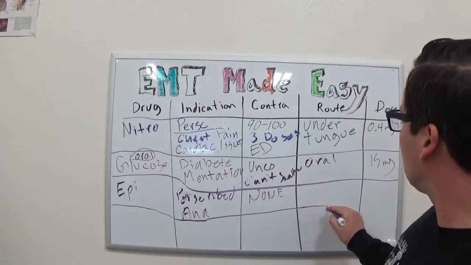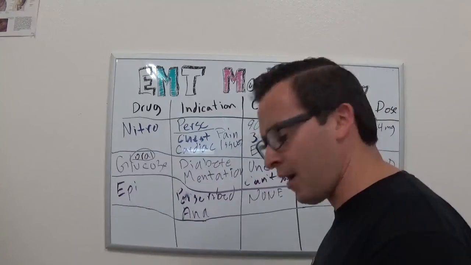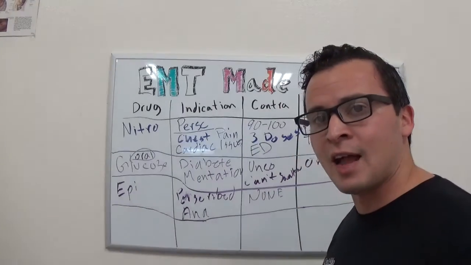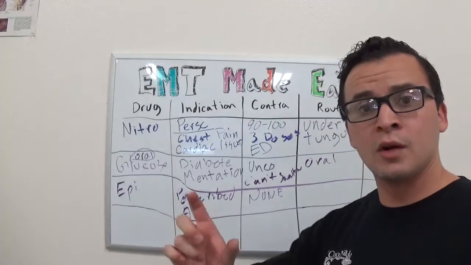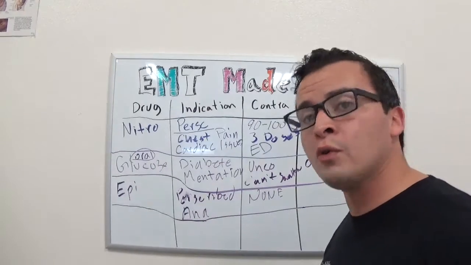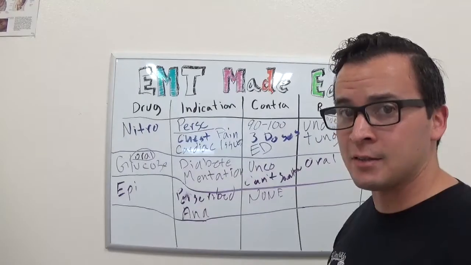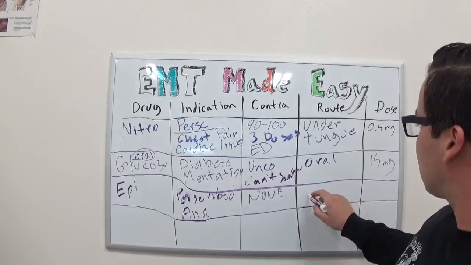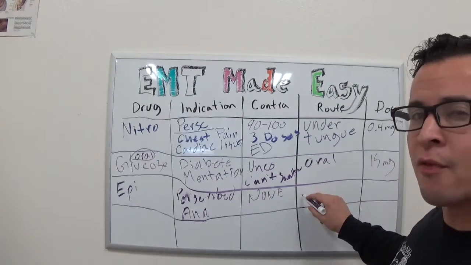And then the route, usually it's gonna be on the thigh. You just kind of slap it on the side of the thigh and then follow instructions, take the caps off, all that stuff. And you just hold it there for about 10 seconds. So it's gonna be mid-lateral thigh. I put that right here.